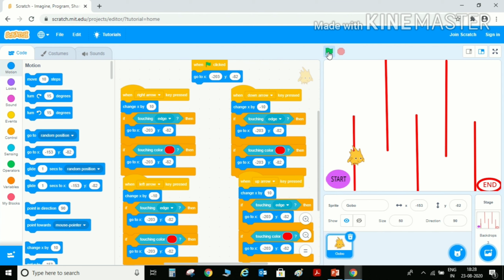As I can see, my project is not running well. There is some mistake, so I need to change the values accordingly.